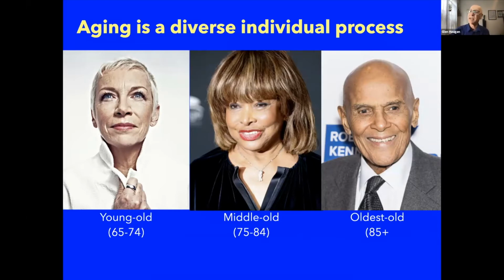And it's also a diverse group. And even here, you're kind of chunking them in 10 years. And even that's too big, because it's quite a diverse group, someone who's 65 and someone who's 85. And I don't know if you recognize, these are all singers. You've got Harry Belafonte, you've got Tina Turner, and I can't remember the woman's name from the Eurythmics, Annie Lennox, all coming from quite different backgrounds and also different singing styles.